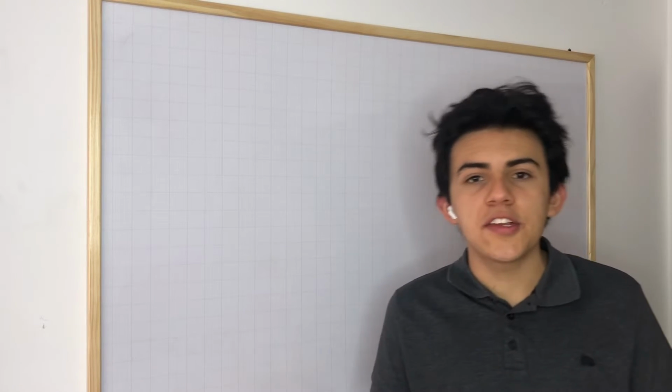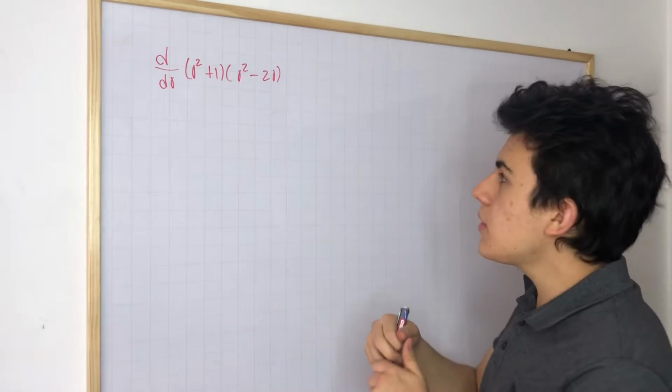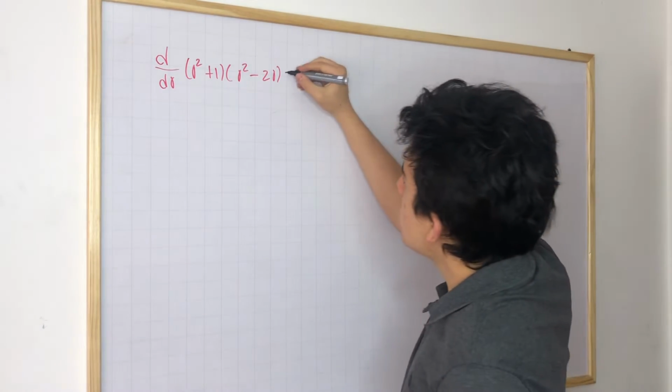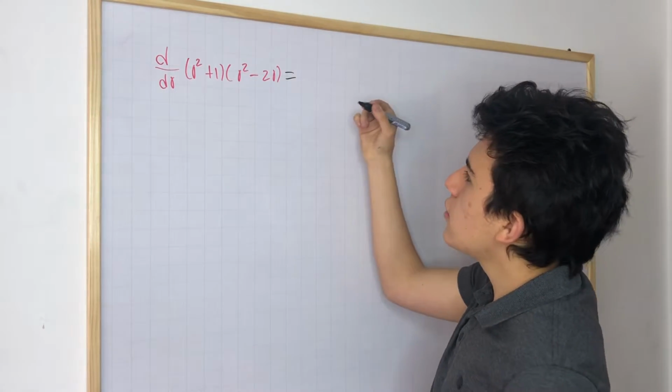We're gonna be doing quite some derivatives, okay? We're just gonna practice. So let's do it. Let's begin with this one. For this function, we're gonna take the derivative with respect to r. And in this case, we're gonna use the product rule.